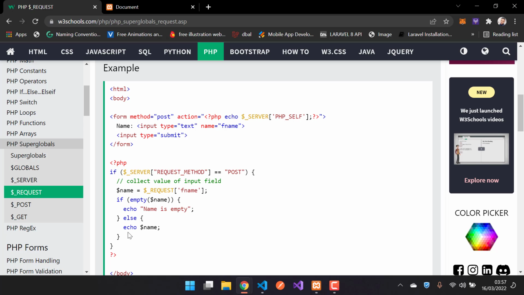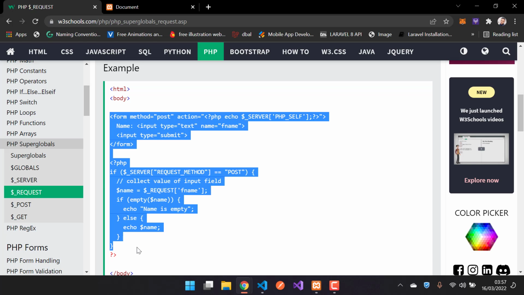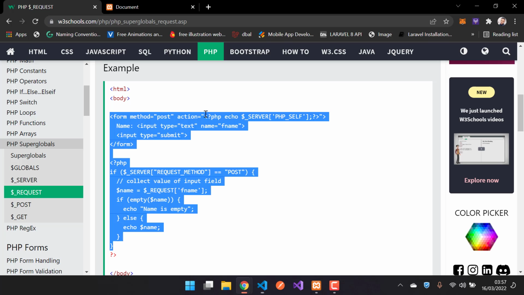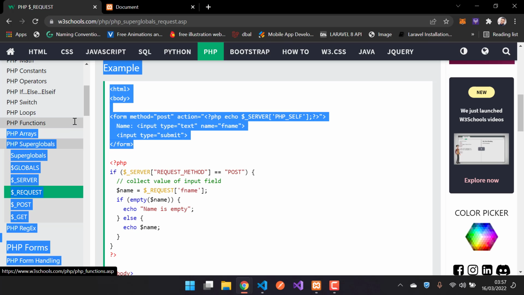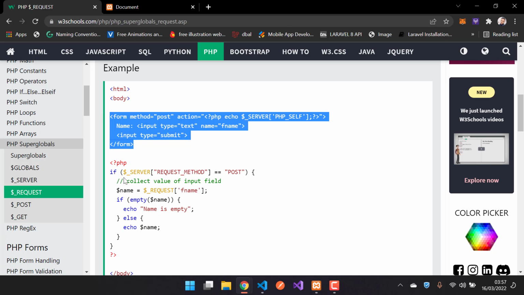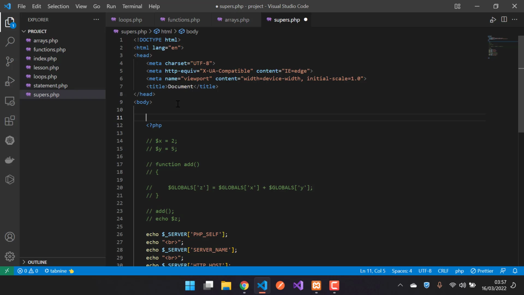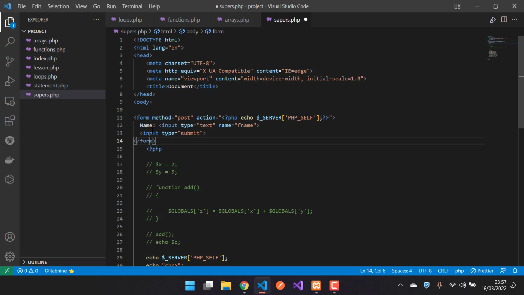Now let us take this example. So notice here the forms are not in the PHP tag, so take it here, paste format. Okay.